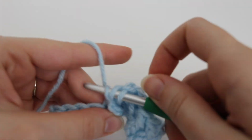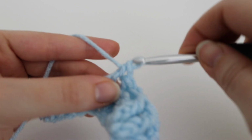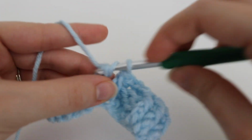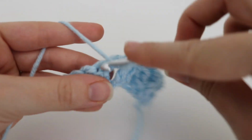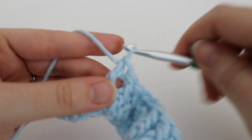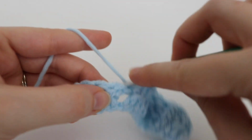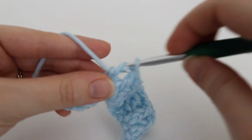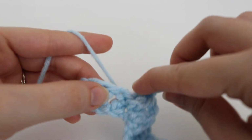So you're going to make 1 front post double crochet in the next 3 stitches. And then you're going to make 3 back post double crochets around the next 3 stitches.